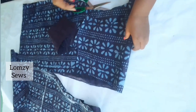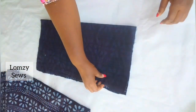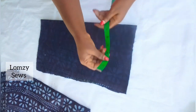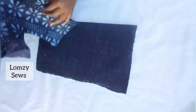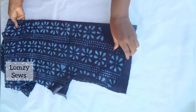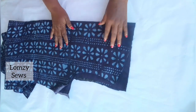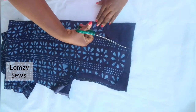Next I'll set the back aside and do the same thing for the front — the front is going to have the v-neck design. I have interfaced the facing: it's unfolded to 10 inches wide and 19 inches long. I'll place the front part of my dress on it, trace out the front neckline, and also cut out the shoulder line.